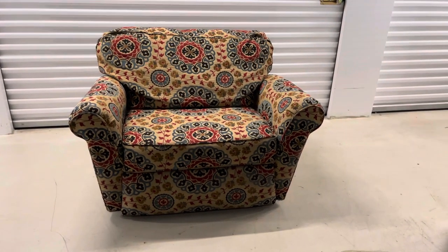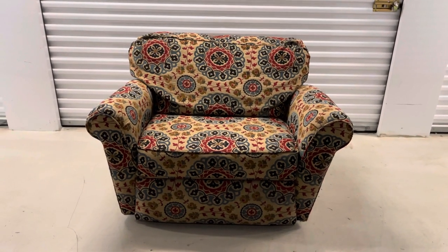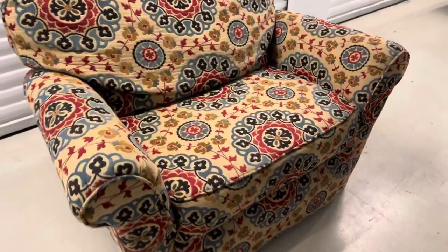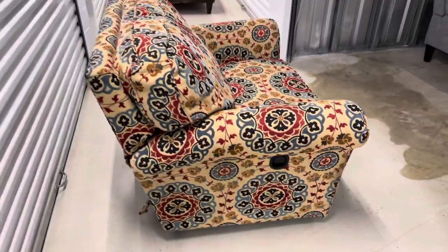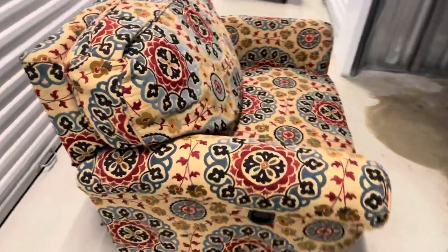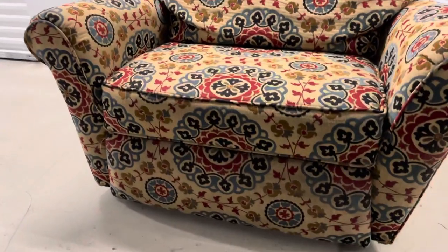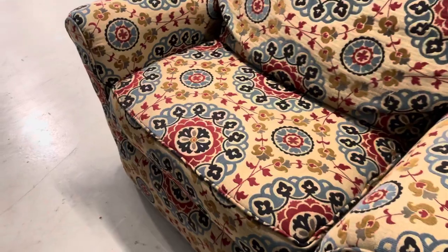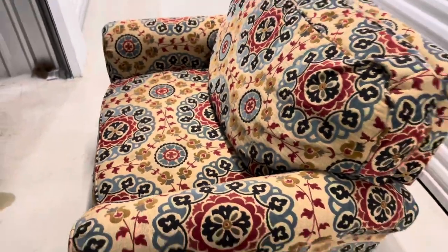This is a one-of-a-kind unique customized chair-and-a-half from La-Z-Boy. It's a full-on recliner, and it's in great shape. Love the design on this thing — very cool, it almost looks like an accent pillow but for the whole chair-and-a-half. No stains or anything on it. It actually has a memory foam top, so the seating area is very comfortable — once you sit down you kind of sink into it.